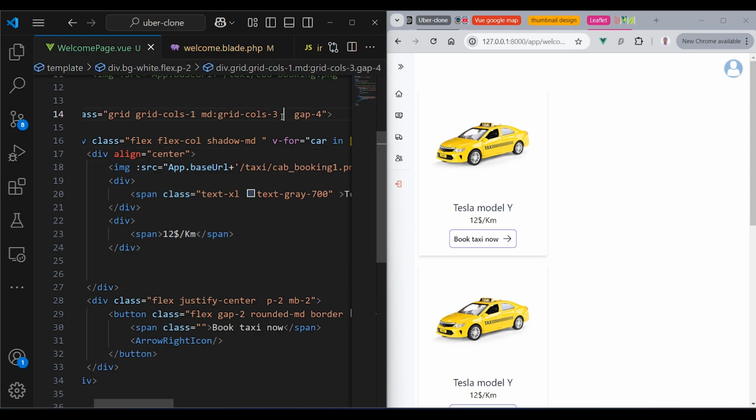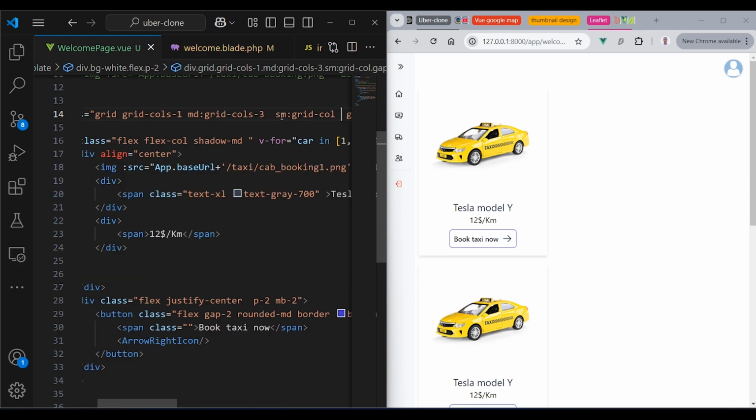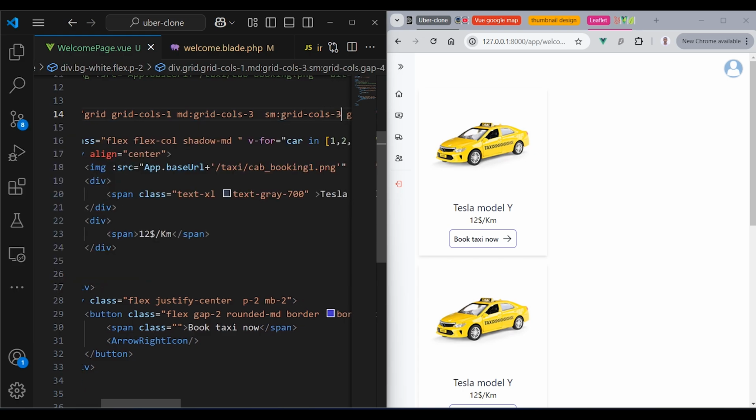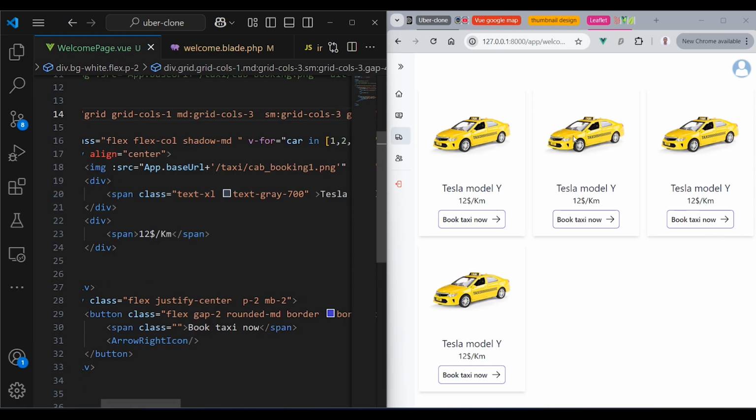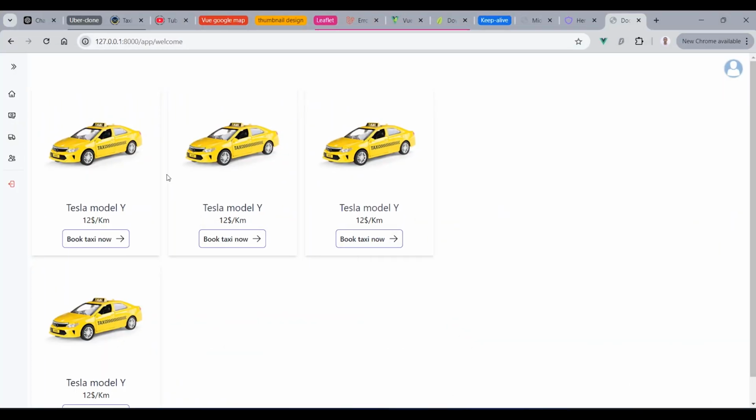I'm going to pass here small, and within the small screen, I'm gonna pass here grid calls free like this, grid calls free, and then we are going to fix the design like this. Everything is beautiful. Now I'm going to increase the width of the browser. And here I'm going to refresh first of all the page, and then we are going to fix that. We have a space here. I'm going to take up this space. I'm going to do this.